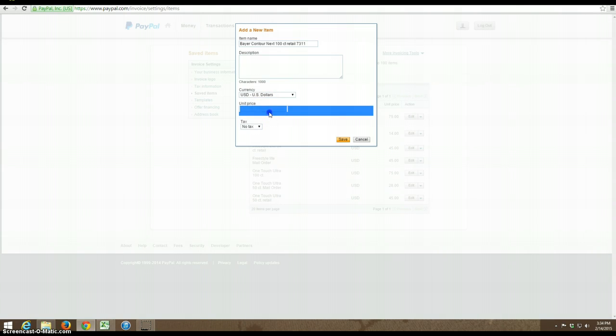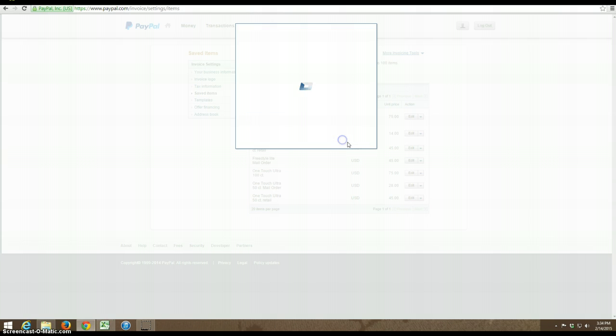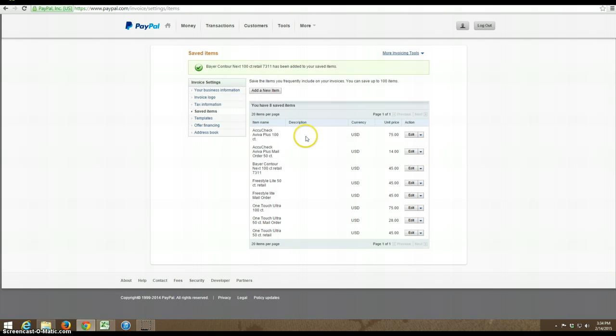And we're going to go to the price. Let's say 45 a box. And I usually don't write anything in the description because that's where I put the damage or the condition of the box and the expiration as well. So I usually leave that blank because then you'll just have it pop up every time you circulate Bayer Contour Next 100 count. So just click save. All right, you see how that was added. And you can edit it in the future if you have a different price point that you're selling at. And so that's how you do that.